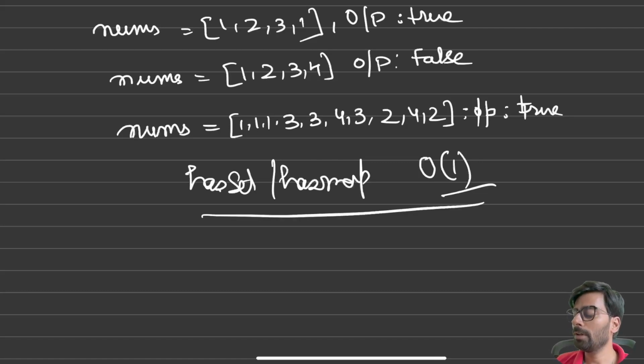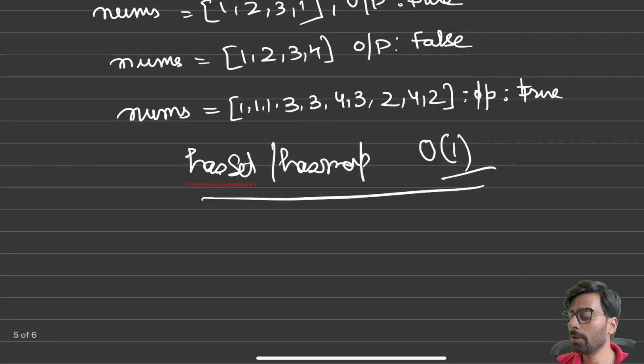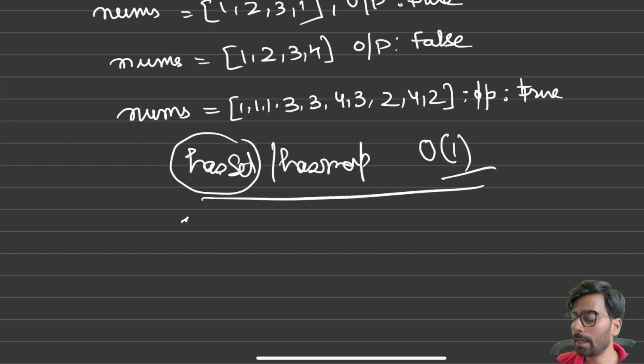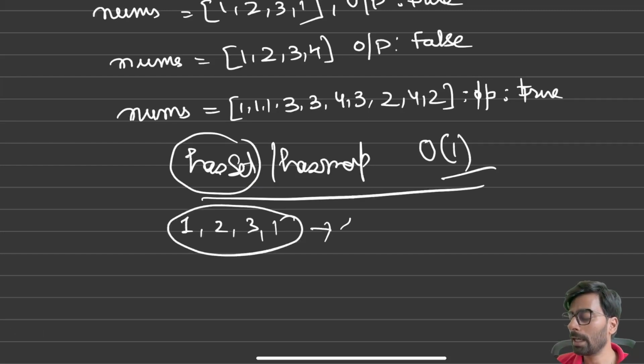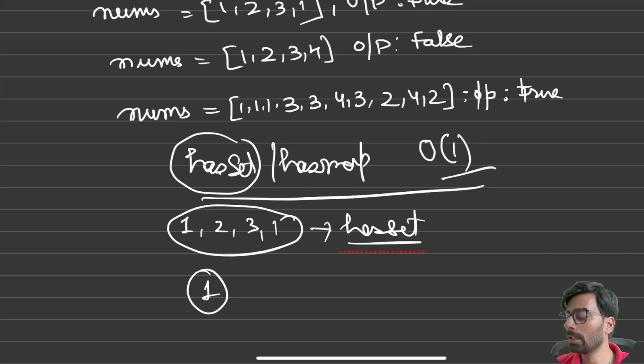So these are very helpful in lookups, right? Similarly, in this example, we can take benefit out of it. We put all of our values in a hash set, and then we can check. Let's say I have 1 2 3 and 1. Whatever element I'm getting, I'll just loop through this. I'll take the 1, then I'll try to see whether the hash set already has this. If the hash set already has this, that means it's a duplicate, then we can return true from here, right?